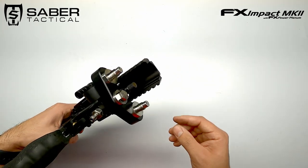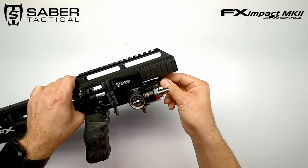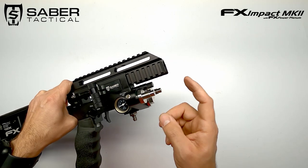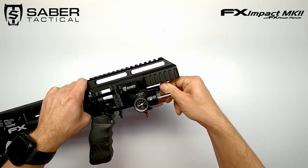Maybe you remember I had to make a custom valve adjustment wheel, or adjustment screw let's say, in order to make it able to fit that tube underneath. But I believe with a setup like this, we can change it back to the original one. So simply unscrew this one again.